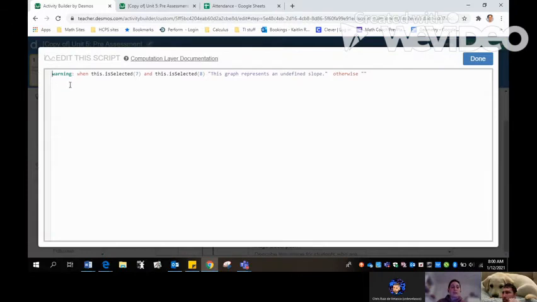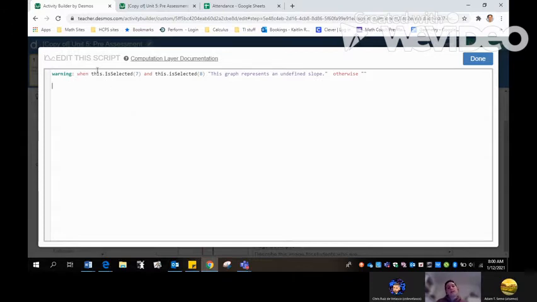So my warning says when this is selected, so what I was mentioning before about words popping up when you know what you kind of want to say. So like when I start to type warning, it appears for me and I can just click that. So this is what you do to make this little warning symbol actually show up in the dashboard. And at that point, you just start typing what it is that you want the warning to be about.